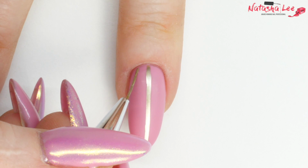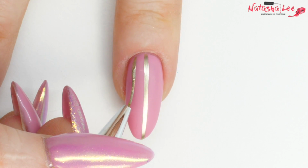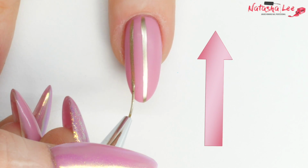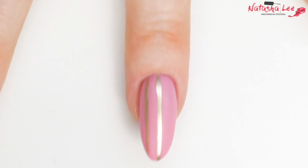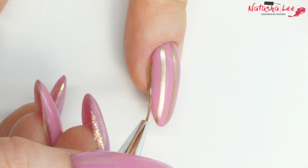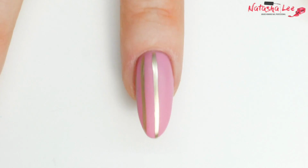Another option is to apply the brush to the nail and then pull the nail away from the brush, and it's sort of pulling that nail along the brush. And some of you might find that method a little bit easier. And again, that's me pulling the nail away from the brush.